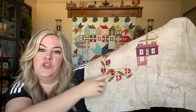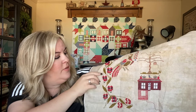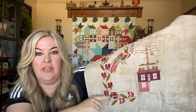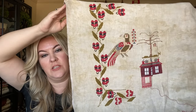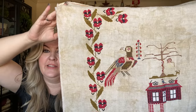My plan is to just unpick these flowers right here and add a length. The problem, I finally figured it out, is right here, but I'm not going to unpick it to there. I'll just fudge it and add down there. But I absolutely love this piece. It's stitched on 36 count Legacy by Picture This Plus with all the called for NPIs. And definitely going to work on this and get it done this year. That's the plan anyway.